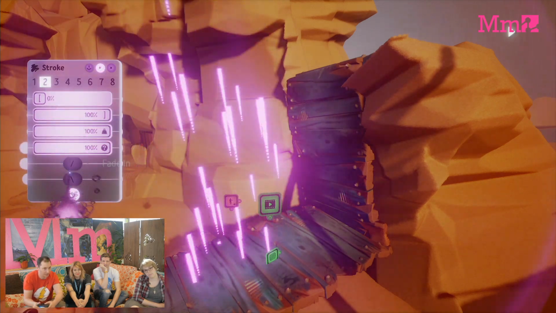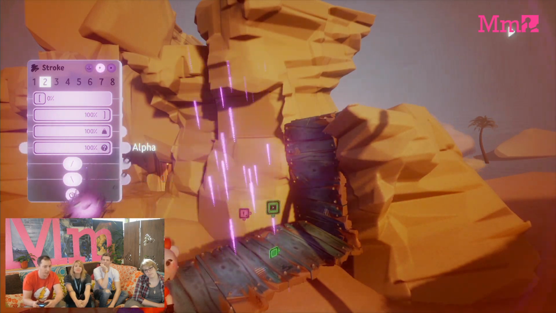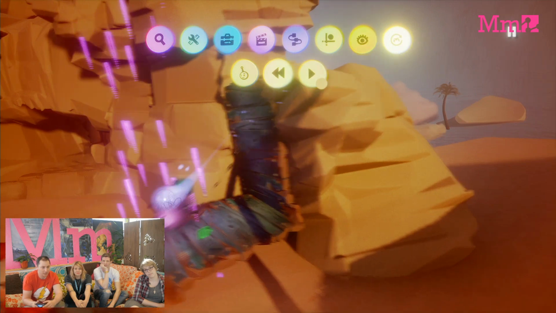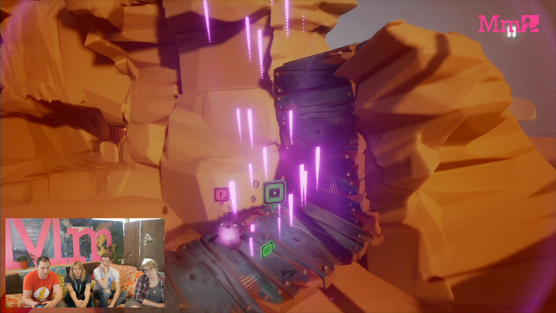And the last thing is I'm just going to make them fade in and fade out, so it looks sort of nice and magical, right? It's pretty cool. And I can pause time. And we can just drag and move that into the exact right place we want it. So right on the bounce pad here.